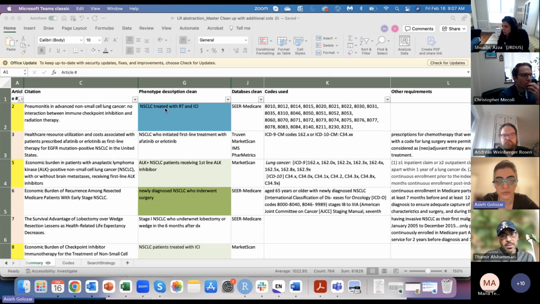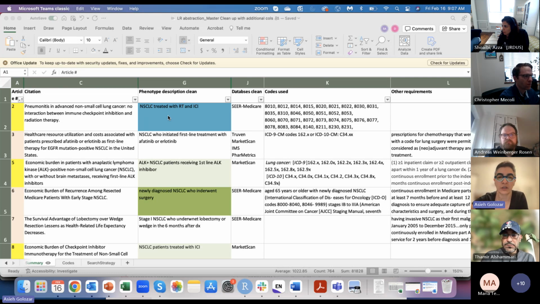Those of you who remember, the whole idea was that there's a lot of things that we actually get here. And one of the big things is that across the 40 papers that we extracted information from, there's no one paper that tells you what is non-small cell lung cancer and what is small cell lung cancer. We all know that there's no such thing as a universal definition. All the phenotypes are created within a context of a purpose and to answer a study.